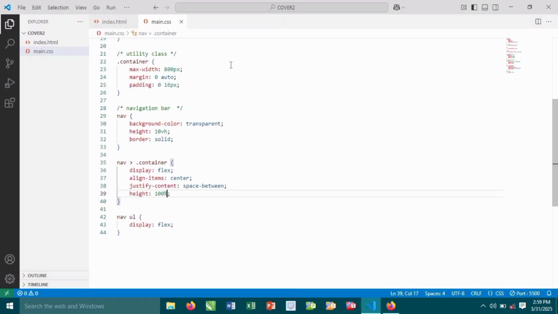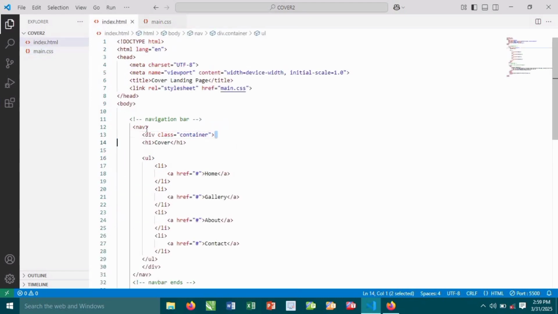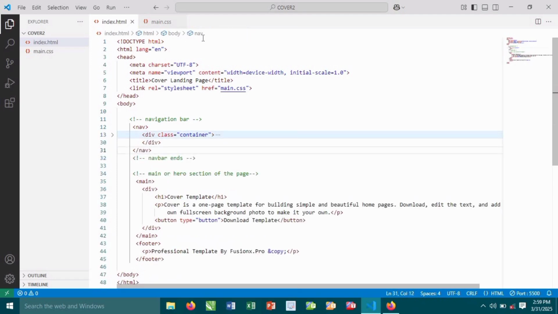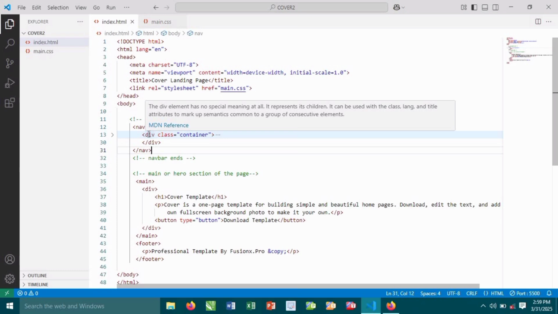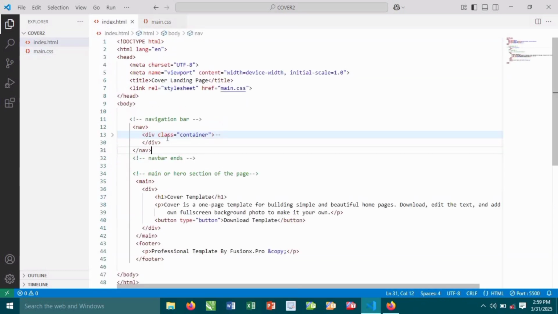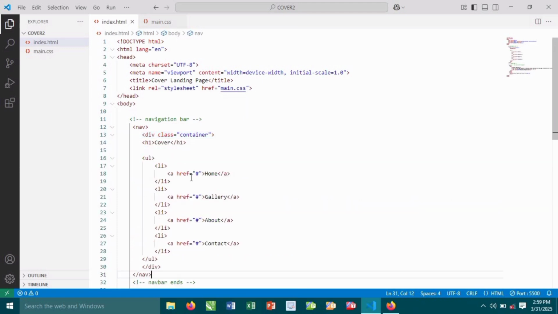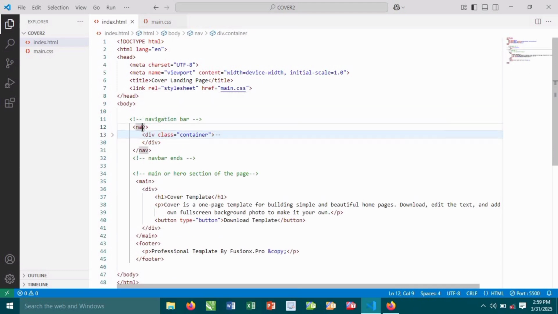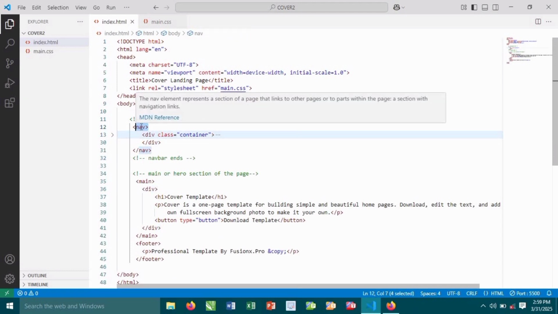As you make use of the height for the container inside our nav element, you see this container is the parent element for all our links as well as the logo. So this is the parent element, the div. This container represents all that's inside here: the h1, the ul, the li. This div represents them, and the overall parent is the nav bar, which represents all items inside it.